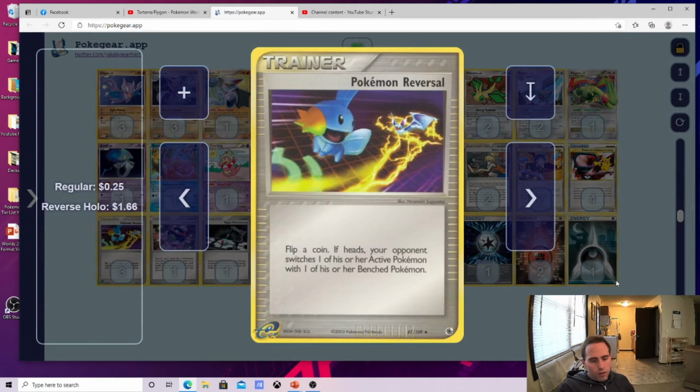3 Pokemon Reversal. I had 4 in the deck. Unfortunately, I did have to cut the 4th one. Essentially, this is going to be your best chance against Gardevoir. You're going to want to be able to drag something up like a Claydol or a Spiritomb, and then start using Memory Berry or Trapinch to just lock it in place.